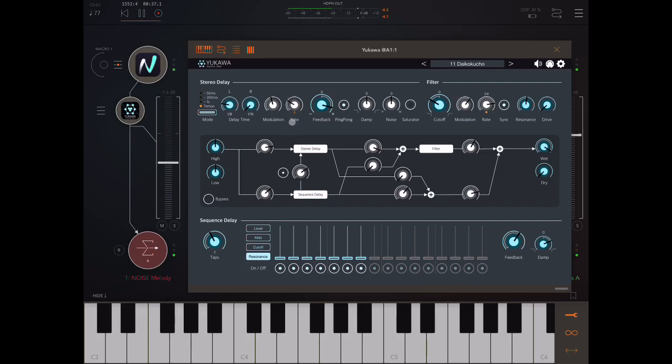And I love a modulated delay. Ping-pong on or off.